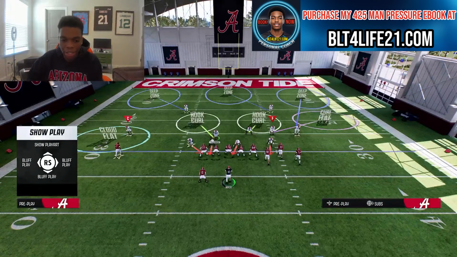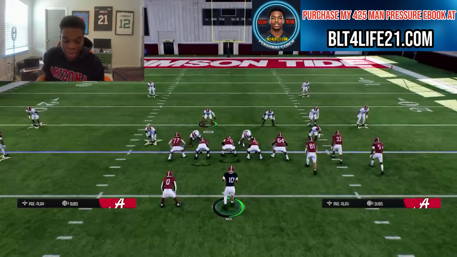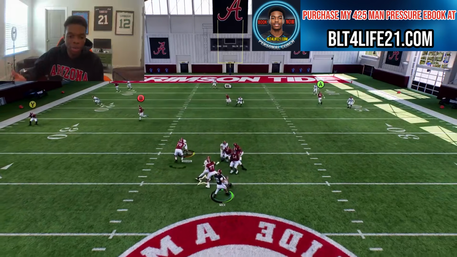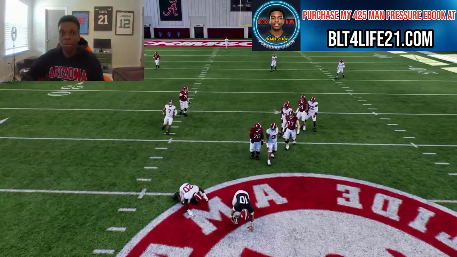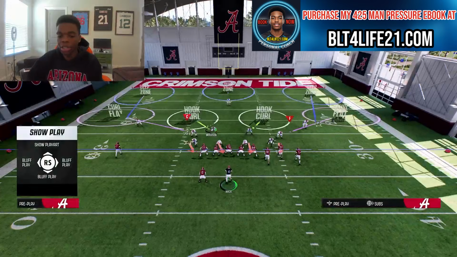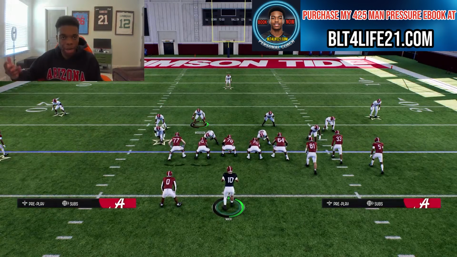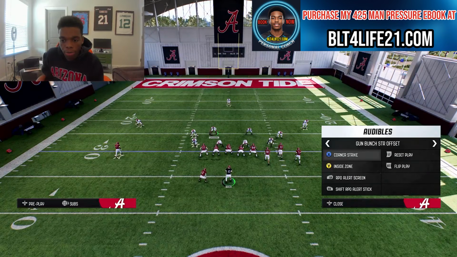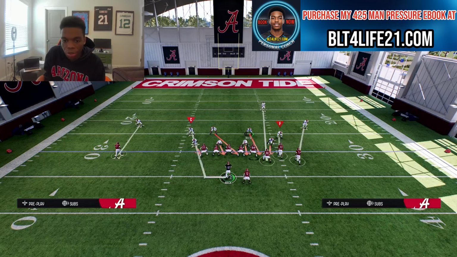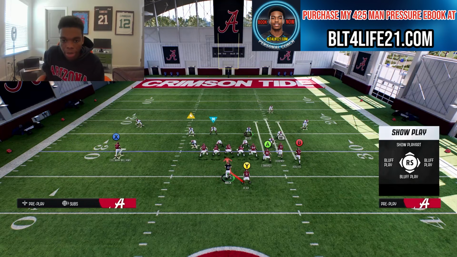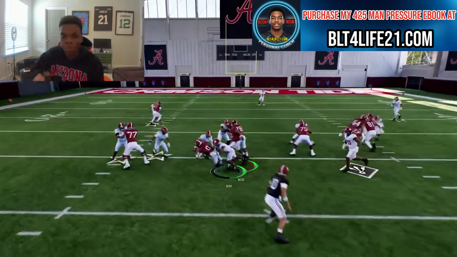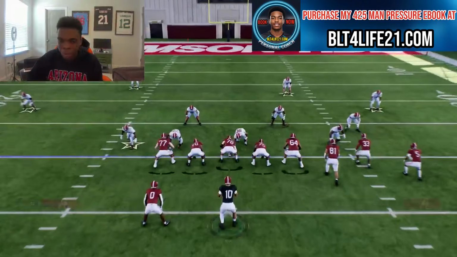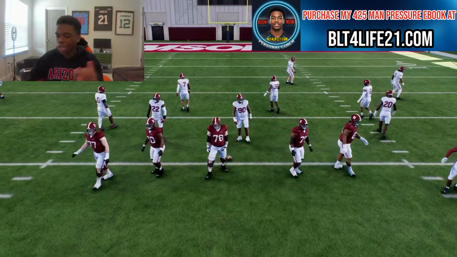Also, they can just very easily user rush you, right? If they have a flame icon over their head, they can just walk right in free or open up a lane for someone else. So it just makes your pass protection pretty poor and not that good when you have that turned on, because random guys will just walk in your backfield if they decide to blitz. Also, if you run the ball, whoever their user is can just walk in free. Looking at play art, this guy's just going to be able to walk in the backfield free and dive tackle me. So that's a setting you want to make sure is turned off, both in the run game and the pass game, because it's really not that useful.